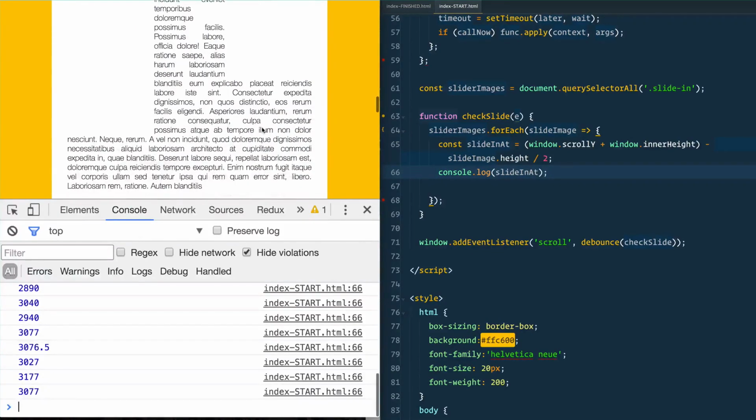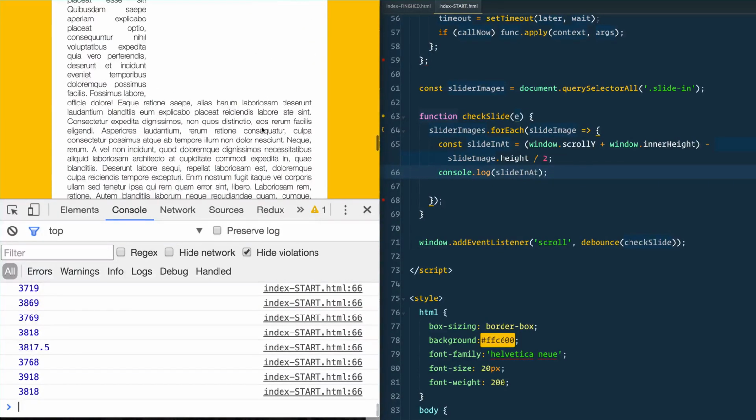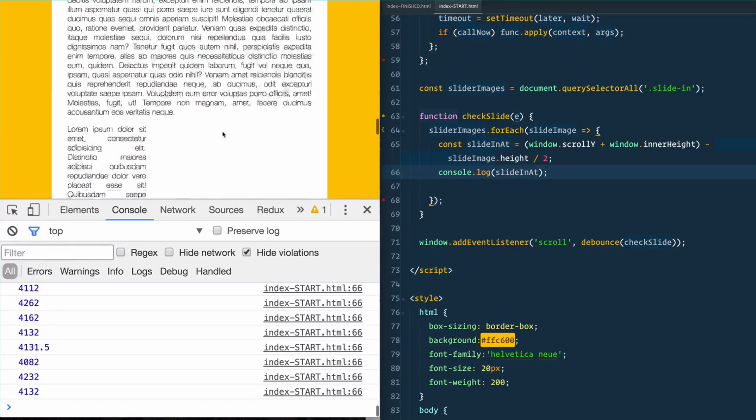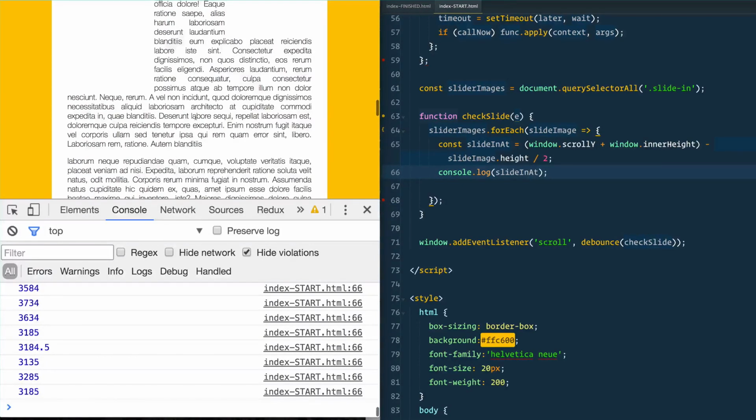So now you see each of the images are a little bit different because it's giving you that information. And the reason why we recalculate this every single time is because if something changes on the page, like if you were to put a share this button and it bumped your content down, or someone were to resize their window, then we would need to recalculate where the images lie on the page.